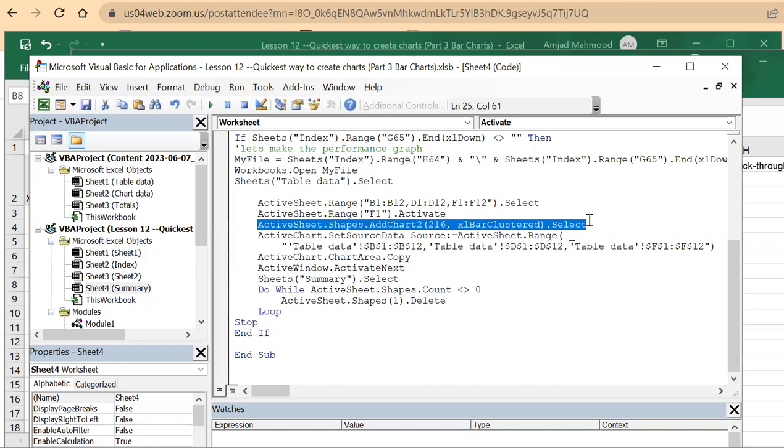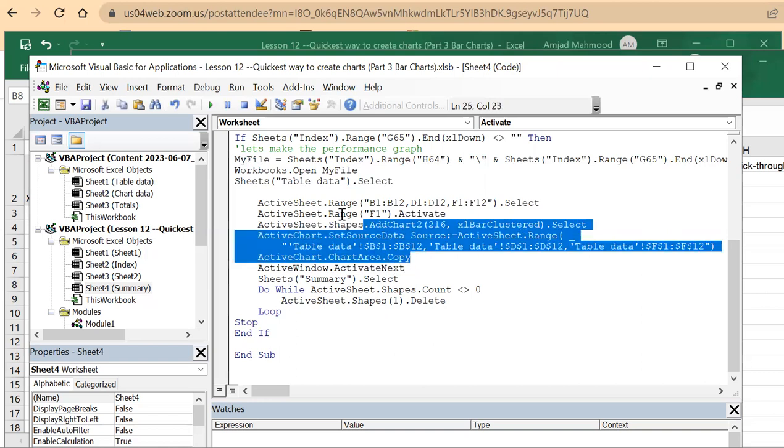You know, the add chart will be selected, and this is the recorded macro in which we have made sure that it is properly copied. So we have copied it, and then the chart area is copied. This is also from the recording, whatever it is doing.